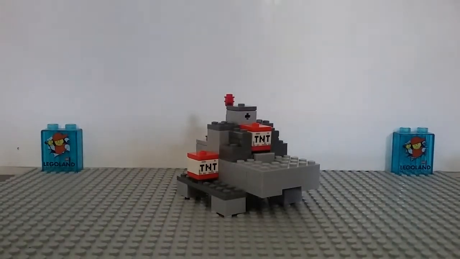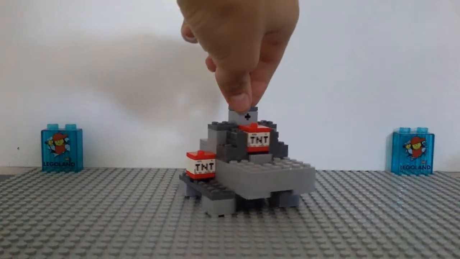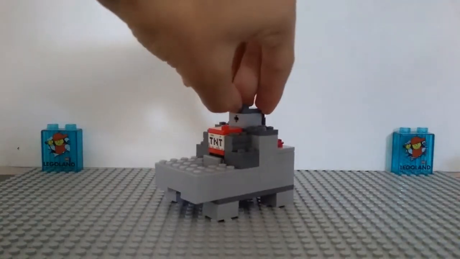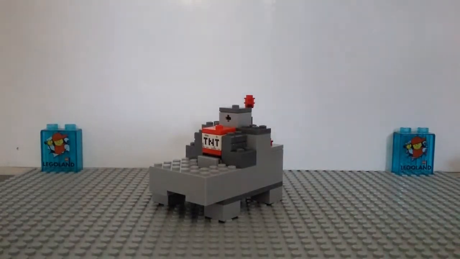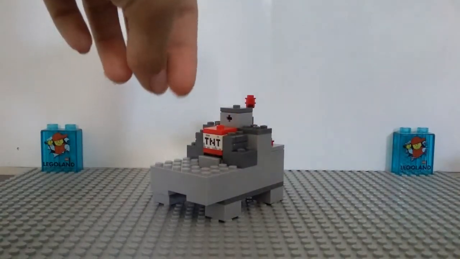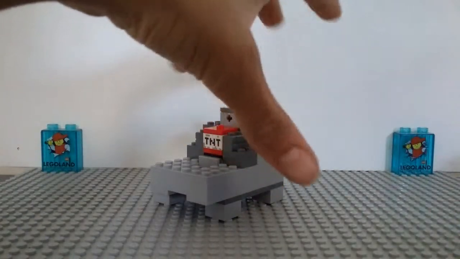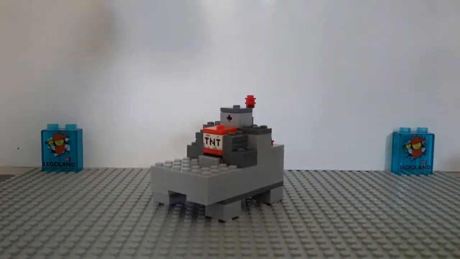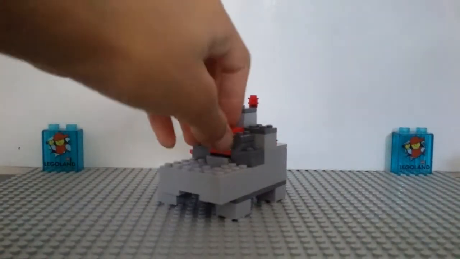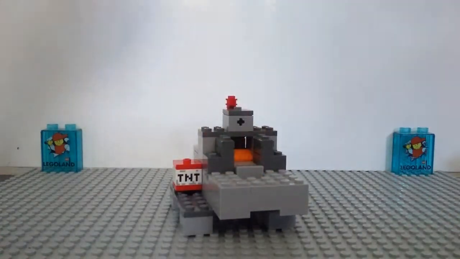Okay, so here we have the TNT cannon that Steve can use to battle the Wither, and it actually is kind of good. They built it pretty accurate to how you could build one in the game. And usually how TNT cannons work is there is water, so then the TNT doesn't blow up the cannon, and then the TNT that explodes on the cannon will make the other TNT push out. But instead of water, they used lava, and that is something you can actually do.